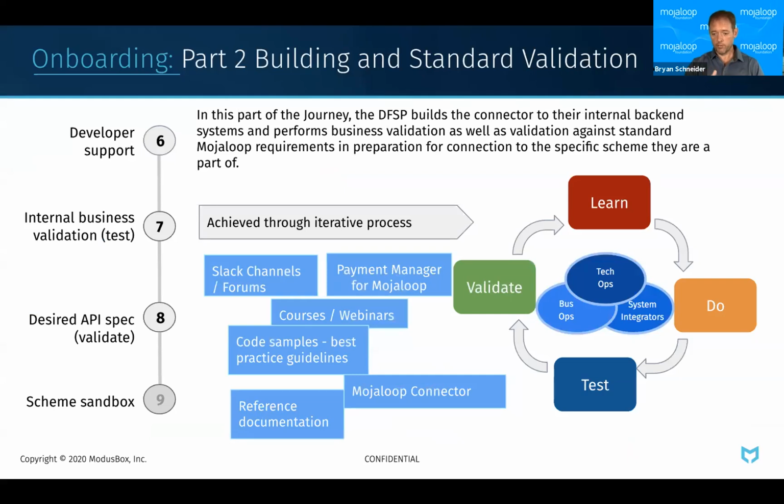Building out the local integration components. Most organizations will need to build some sort of a connector between whatever technology they're using to manage their day-to-day operations today and the Mojaloop connector that is connecting them out to a scheme. And so this step is all about building that out and then giving their internal business the tools they need to validate that everything is still correct as things are routing, that their internal accounting is proper, and that gives them a very solid feeling that once they connect to a sandbox, they would do a good job in that environment. And we can hop to the next slide.